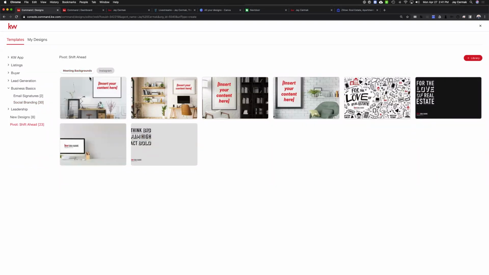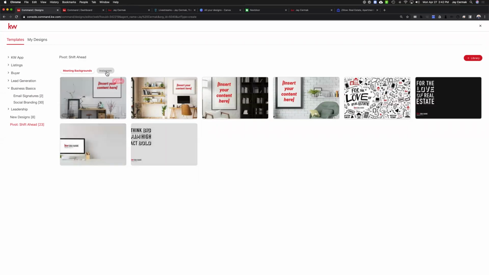We've also made meeting backgrounds for Zoom. You'll see I have a virtual background right now. You can create one of these for business and add your logo to it, add a Gary Keller quote, whatever you want, and then upload that to Zoom to use as a virtual background. KW Connect has a bunch that are free to download, already branded with KW. If you want to brand it for your team, this is a place you can go and do that.